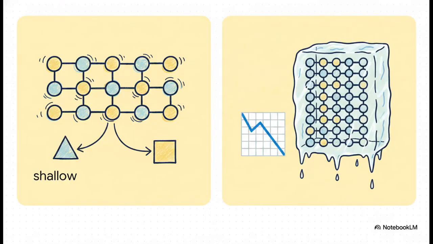Now, the expectation back then was entirely logical. If a shallow network can learn basic shapes, then obviously a deeper network should be able to combine those shapes to recognize faces, objects, and complex concepts, right? Deeper networks should equal smarter AI. But the reality: deeper networks completely flatlined. After just the first few epochs of training, the loss curve would stop improving. The network would effectively just freeze up.